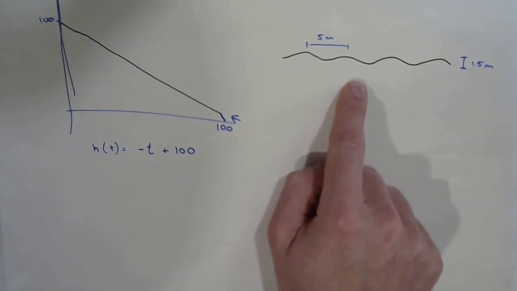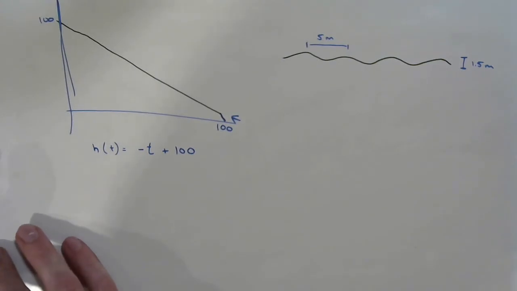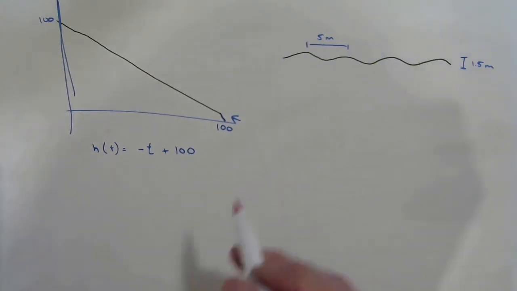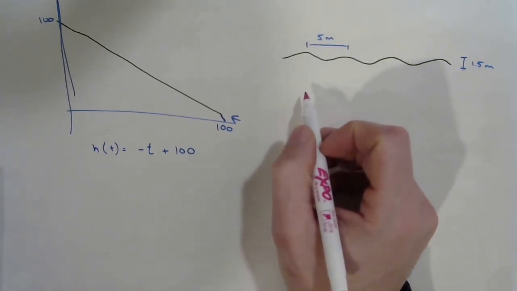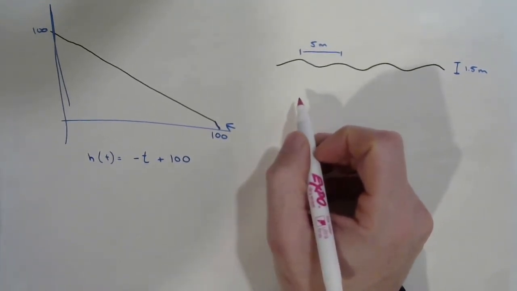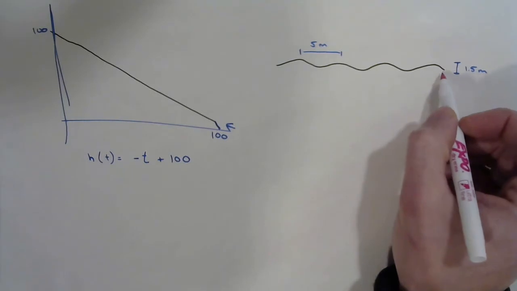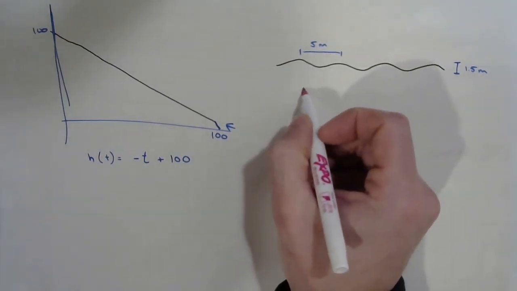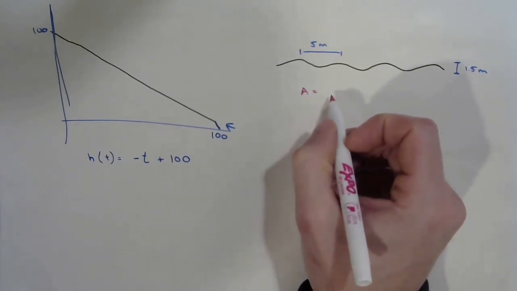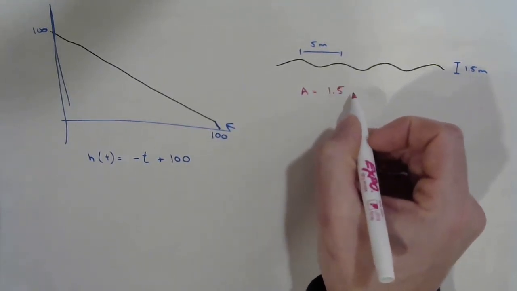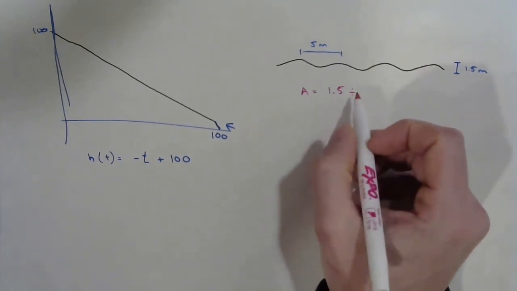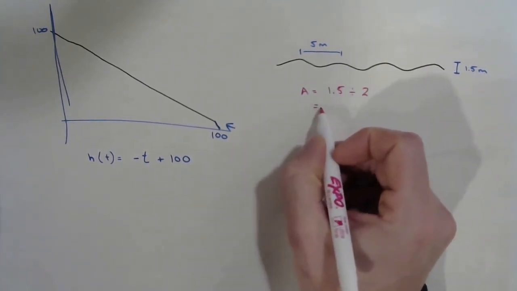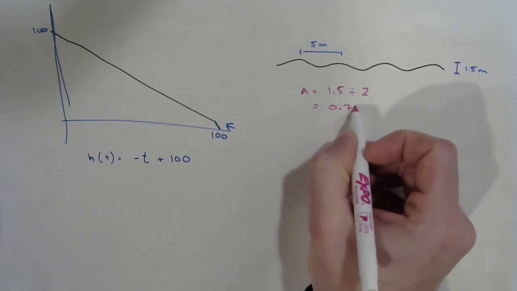This one's a little more difficult, but we're just going to talk about it using the information that we have and using the sinusoidal information parameters for sinusoidal functions that we've already talked about. So we know the crest to trough distance is 1.5 meters, and our amplitude should be 1/2 of that. Max minus min divided by 2. So we get an amplitude of 0.75.